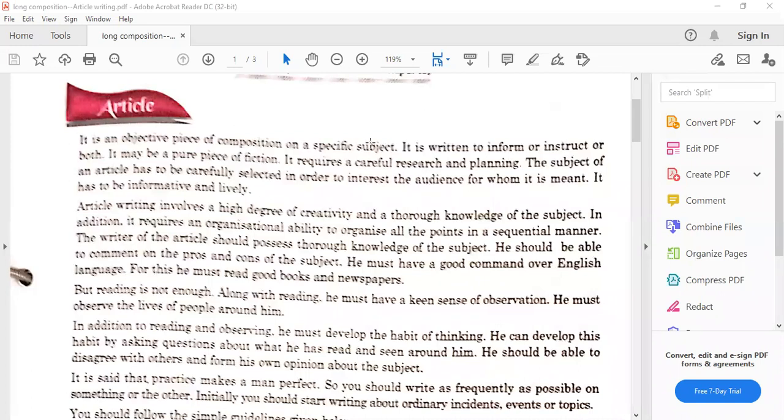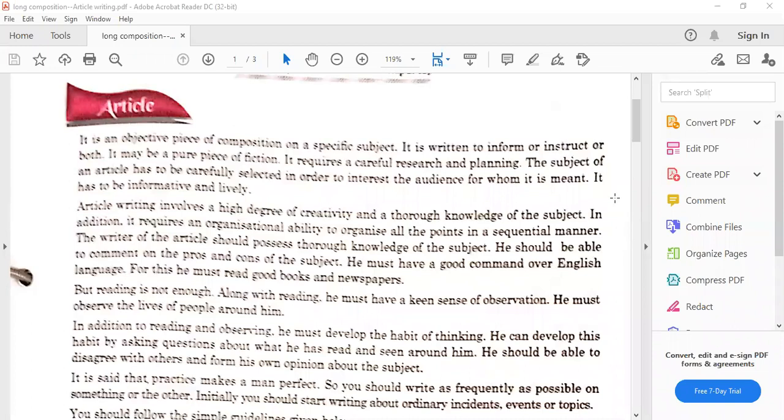Ma'am, article writing is writing your expression for some newspaper or magazine. Hmm. For a particular topic, telling the pros and the cons, advantages and disadvantages, what could be the result, what could be the consequences, and making some appeal at the end or some suggestion at the end. Again, in short, if we go for the article, it is specially meant for the public reading through newspapers or magazines. Clear?